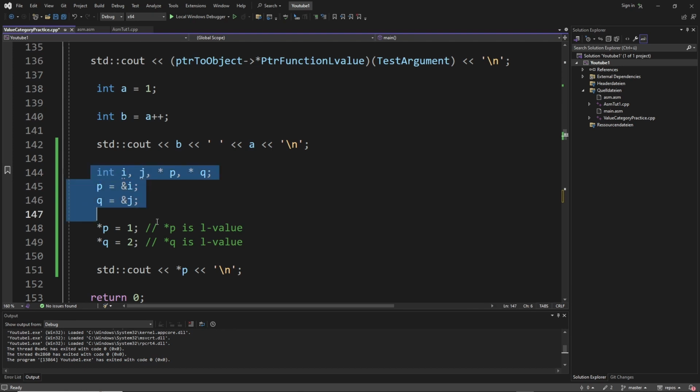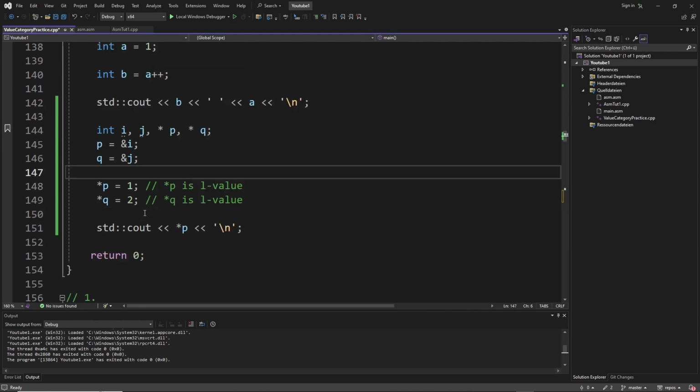Look at this little example. I have four variables, two are non-pointers, and the other two are pointers. Nothing is initialized here so far. The pointer P is initialized with the address of I, and Q is initialized with G, but they are still not initialized.